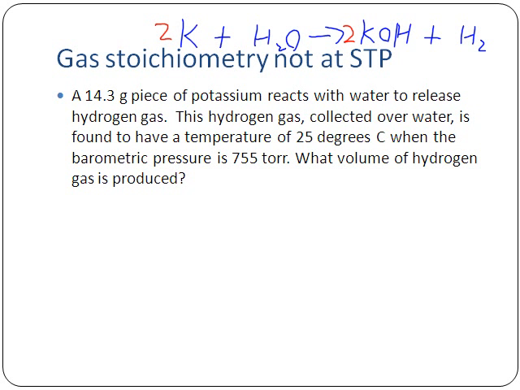Right now we have 2 oxygens on the left, and so that means we have to put a 2 out here. So now we have 2 oxygens on the left and 2 oxygens on the right. Currently this gives us 4 hydrogens. We have 2 that are in the KOH, and so we'll need 2 more right here, so this should balance.